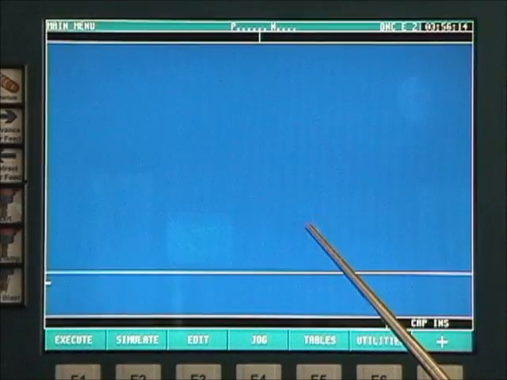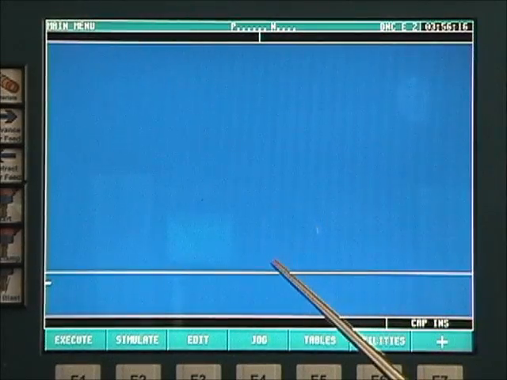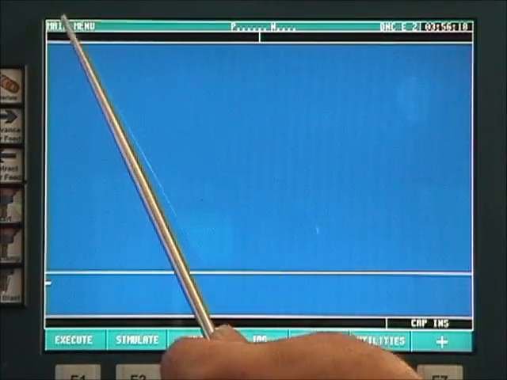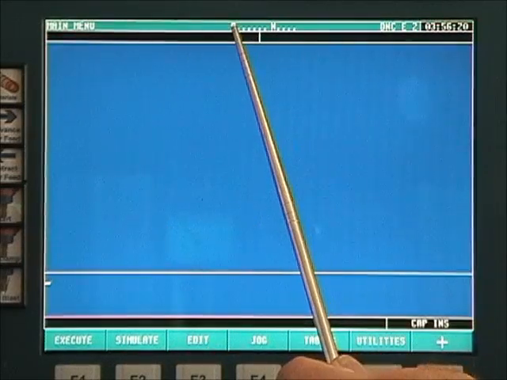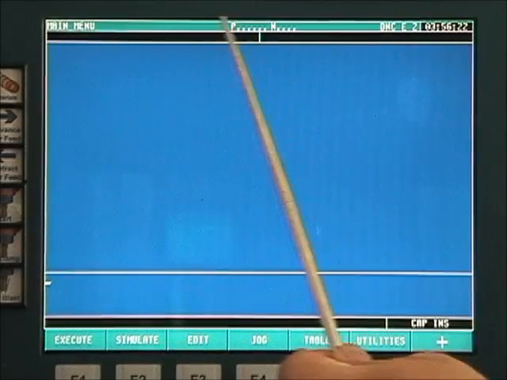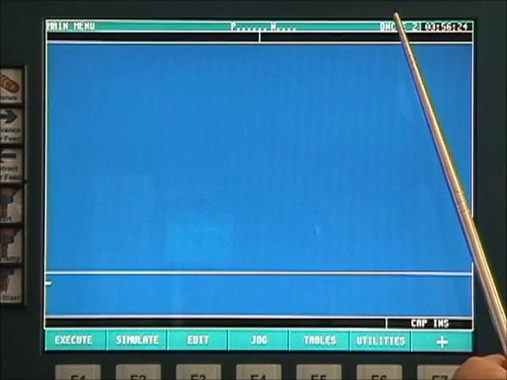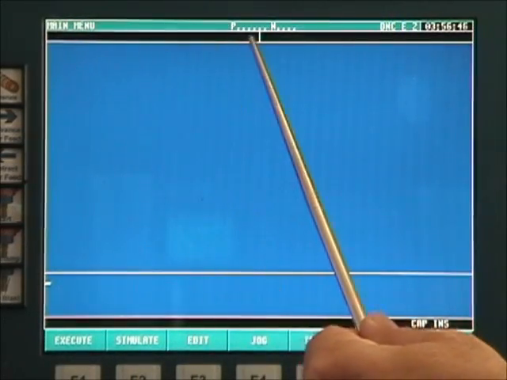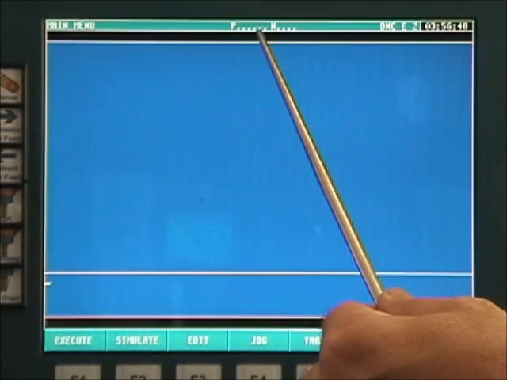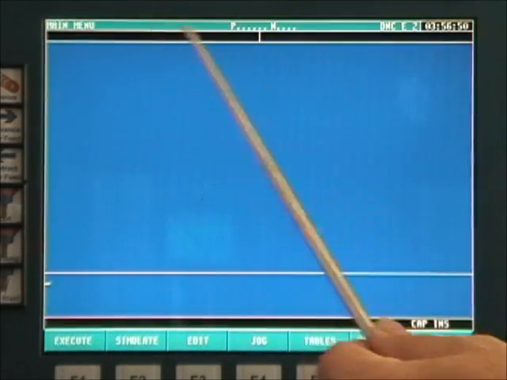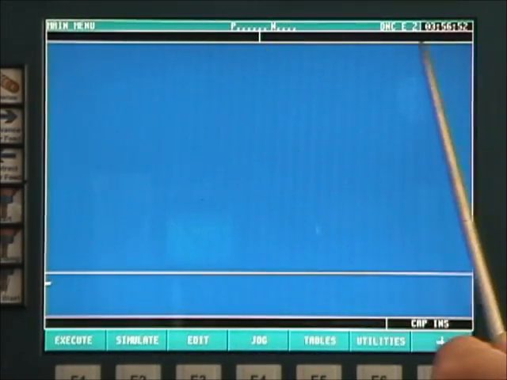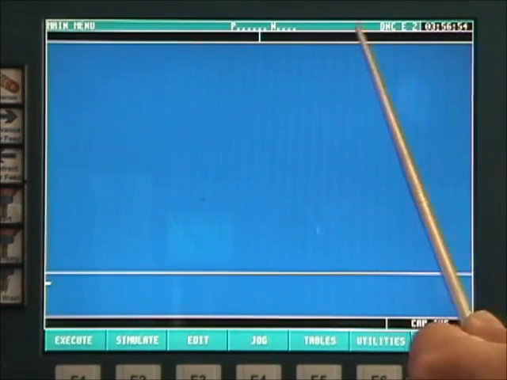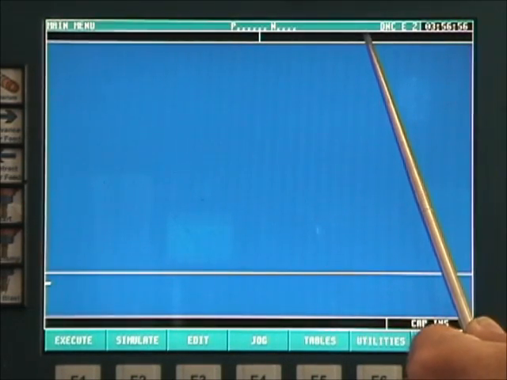The LCD screen is divided into 9 areas. Area 1 is the first line. It is the program and block number bar. To the right of there is Area 2. Area 2 is user-defined messages, the second line down from the top. Area 3 is machine and PLC messages on the right-hand side top of the screen.